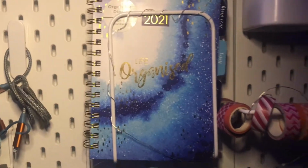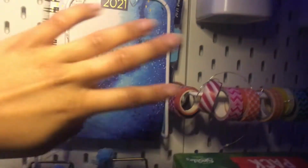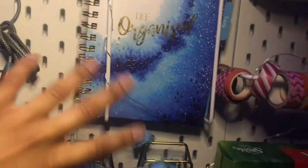And then coming over here, I really love this journal so much. It's honestly helped keep me organized, and I cannot express how much it's helped me. So this is what it looks like. It's again my favorite color blue, and it kind of matches with my laptop. I don't know if you can see the resemblance.